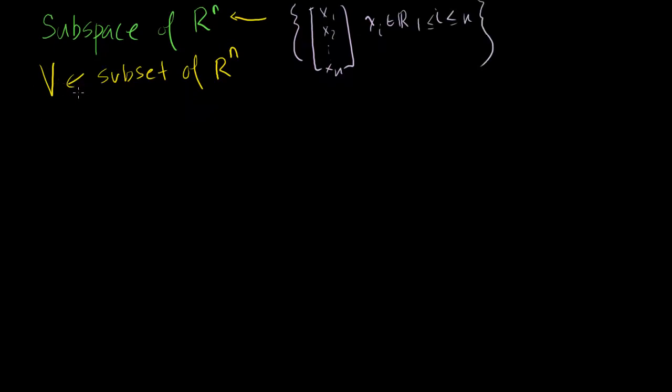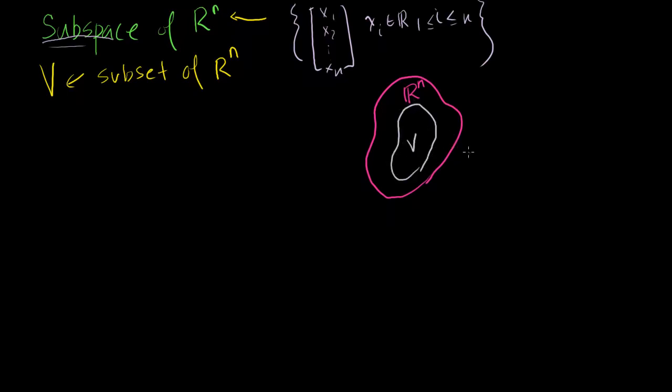V, I'm going to call that a subset of Rn, which means it could be all of these vectors, and I'll talk about it in a second, or it could be some subset of these vectors. Maybe it's all of them but one particular vector. If I draw all of Rn here as this big blob, so these are all of the vectors in Rn, V is some subset of it. It could be all of Rn, I'll show that in a second. But let's just say this is V. V is a subset of vectors.